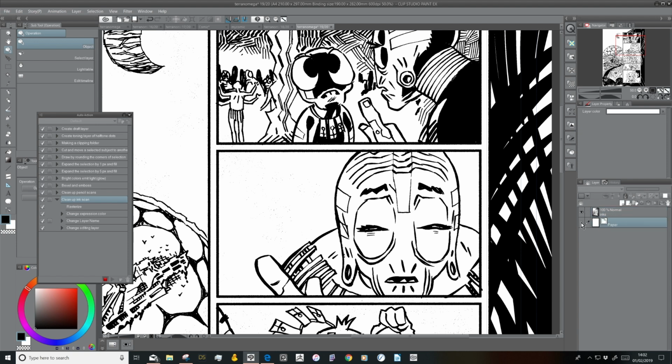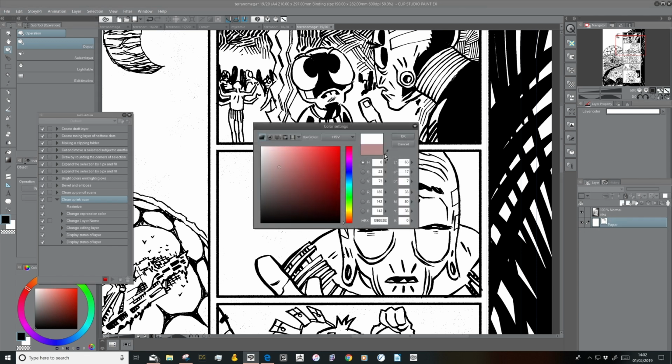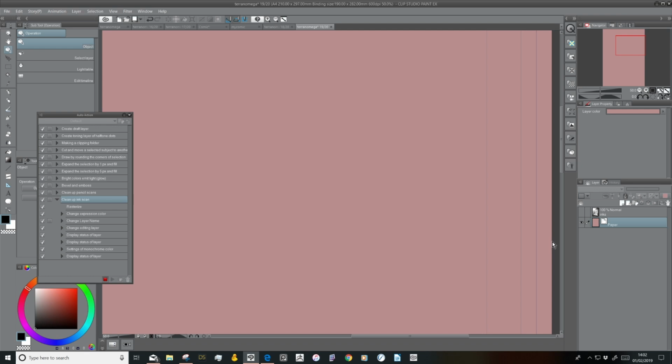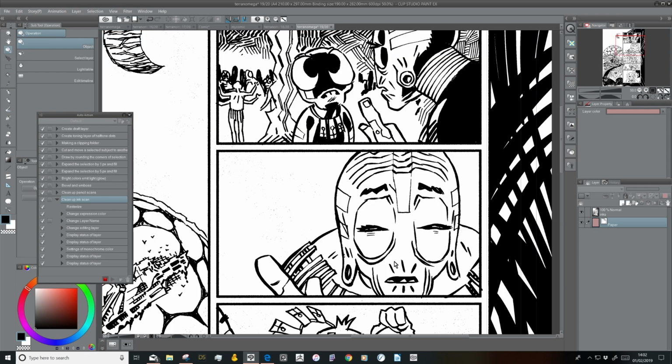Now you can get a bit confused about transparency and white because the paper is white. So if I just hide the paper for the moment, or actually even better, I'll make the paper a kind of light color and hide the artwork. So you'll see my paper's pinky color, salmon pink. If I show the artwork again, you'll see that the artwork has got white on it. And the way to actually prove that is if I use the eraser and just rub that out, you'll see underneath the artwork there, that's the paper.